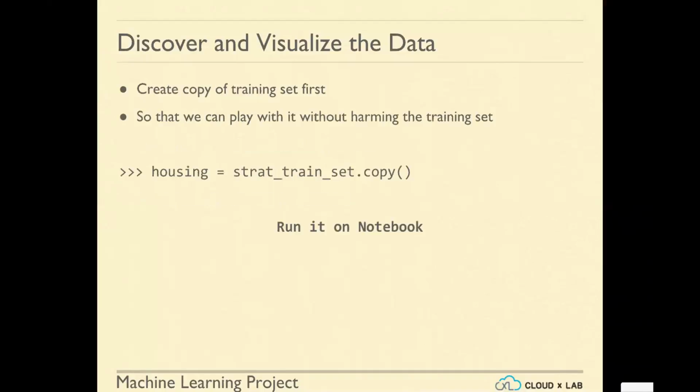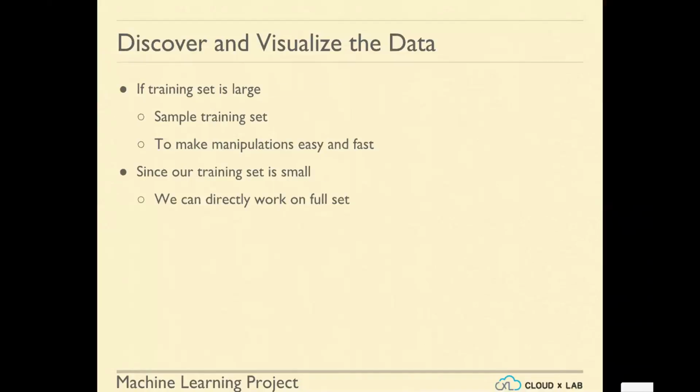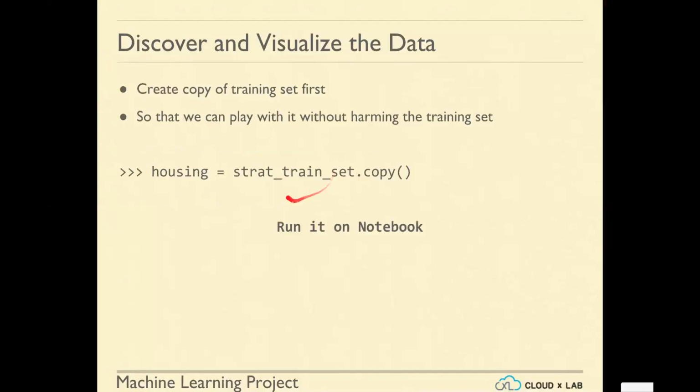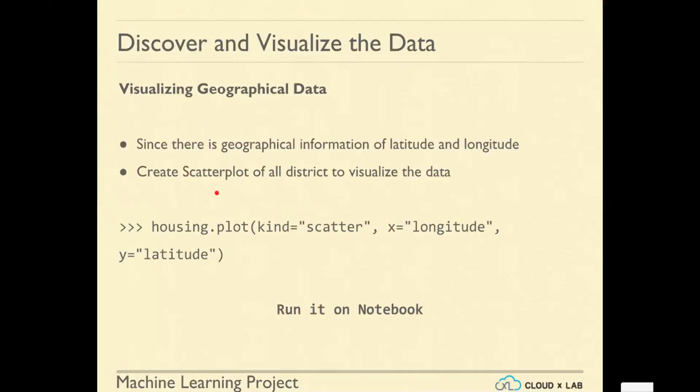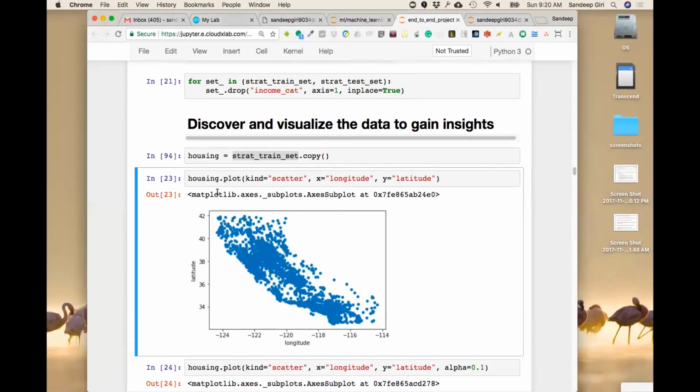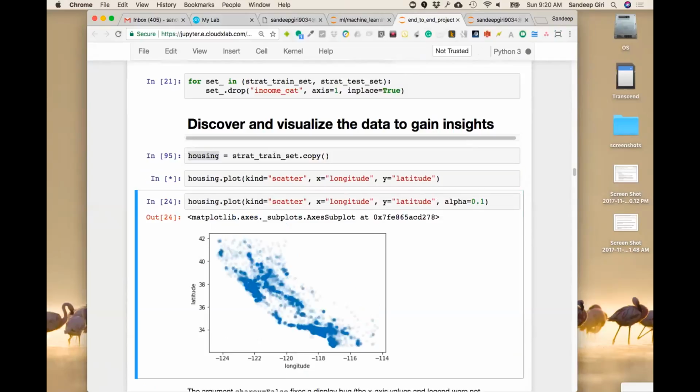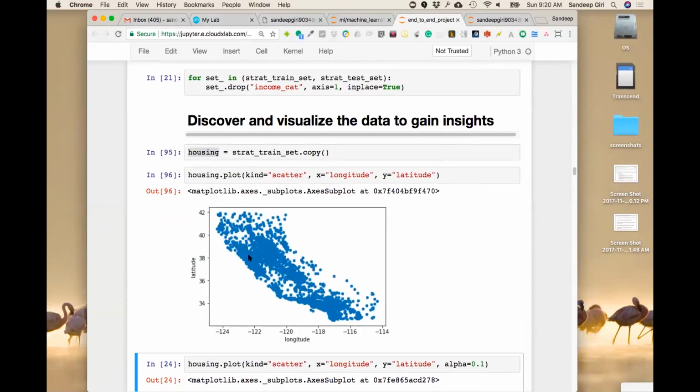Okay. So here we are just going to work with this data. What we've done is we have copied it to the housing. So this is our data set, and we are going to take a look at the data. Here what we're doing is plotting the scatter plot. You can see this same data we are plotting using housing.plot.